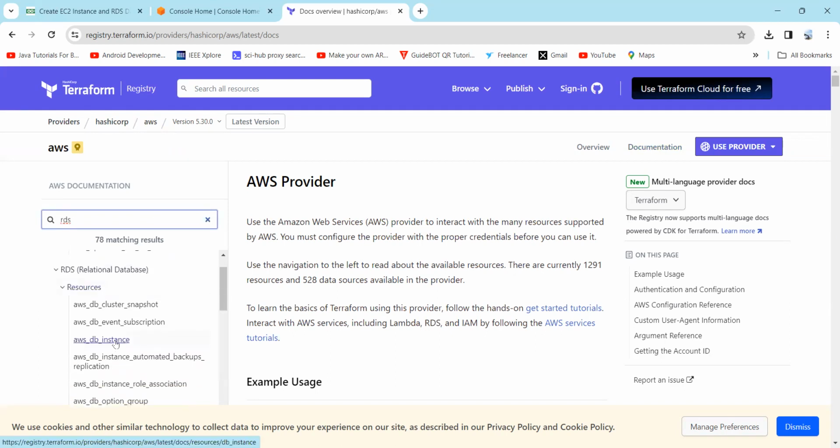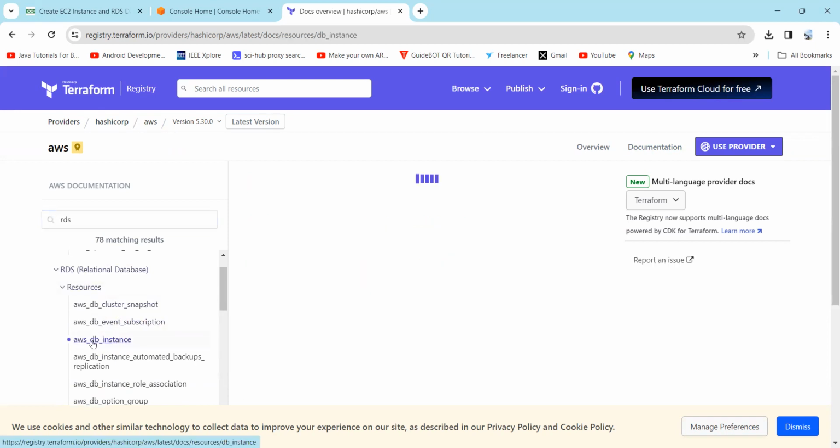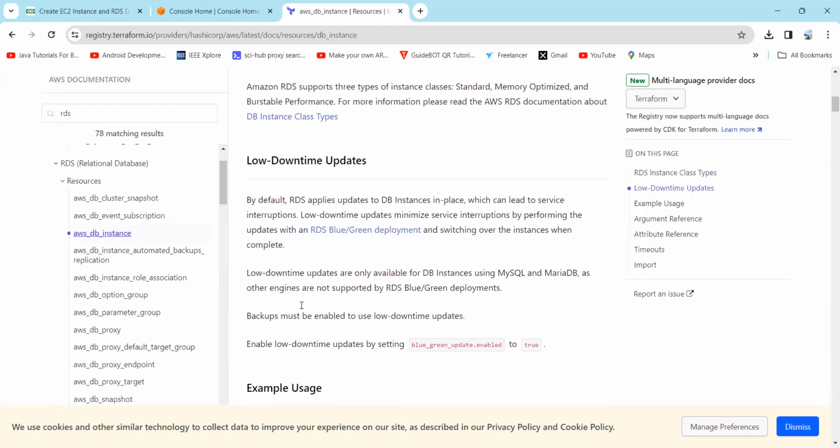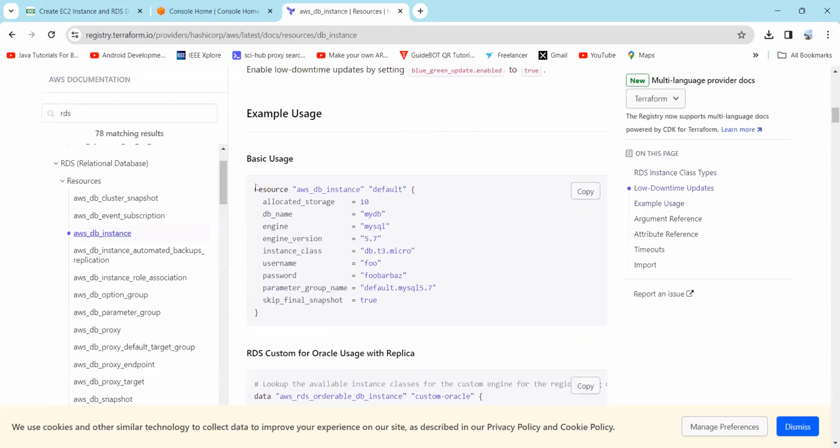As you can see, I have typed RDS and it shows the resources which are under the relational database. Click on aws_db_instance and below, as you can see, this is the code for the database instance. You can refer to this from the Terraform registry as well.